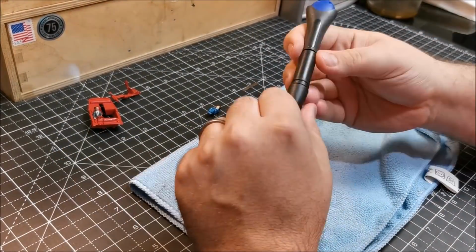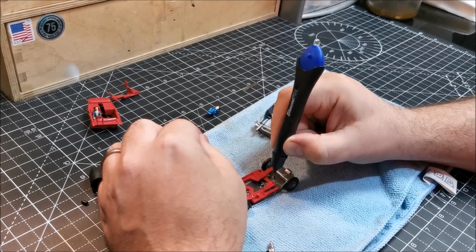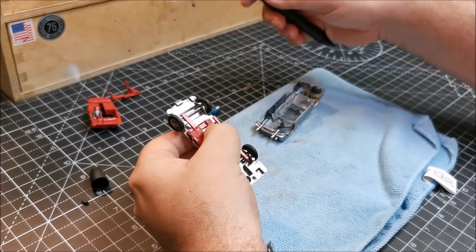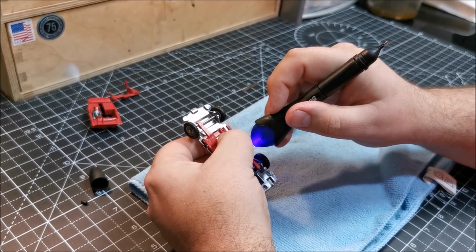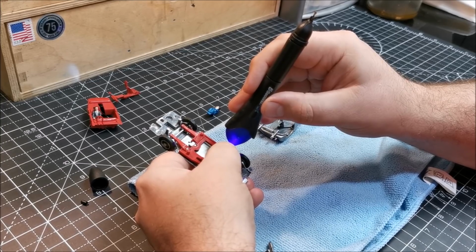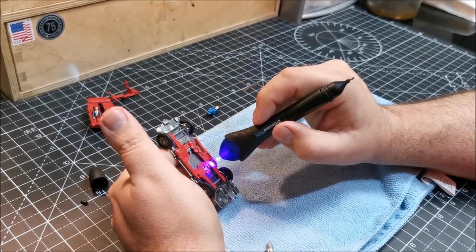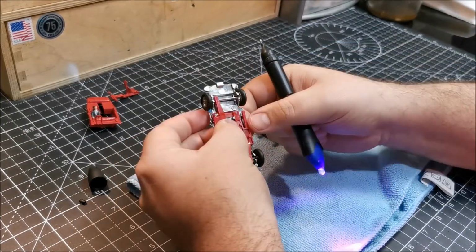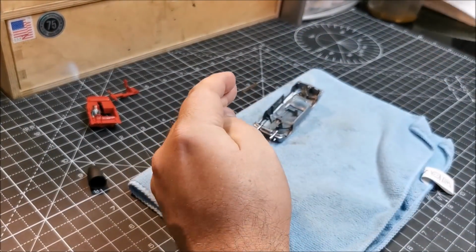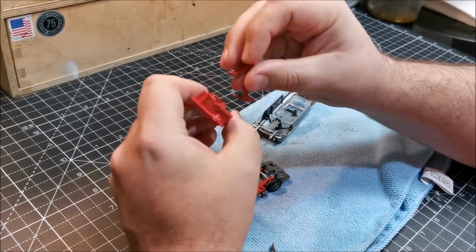As you remember, I just took the head or the roll over part so I could pull off this plastic, and it does kind of pop back into place, but I'm sure if I was to push down on the casting once it all went back together, it would just pop straight back off. So I use this UV glue, and then of course you put the little blue UV light on there, and it does dry solid. It's not the greatest, but for this application it certainly does the job.